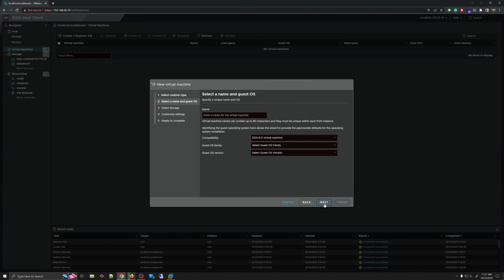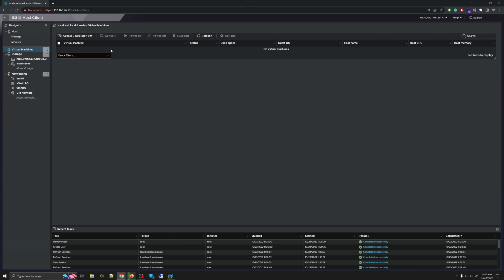You can go through the installation process of a virtual machine here. And again, you will have all of these options turned on once the virtual machine has been created. So nothing much to show in a brand new installation here. So I'm going to move on to the storage option.